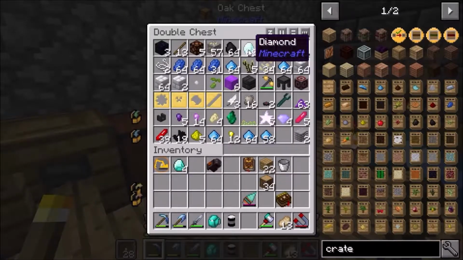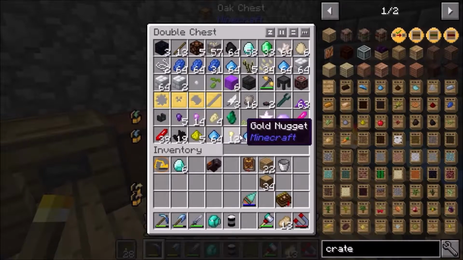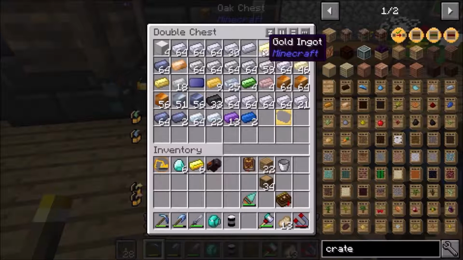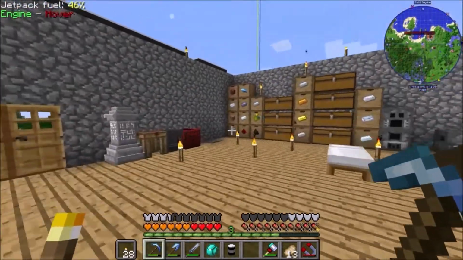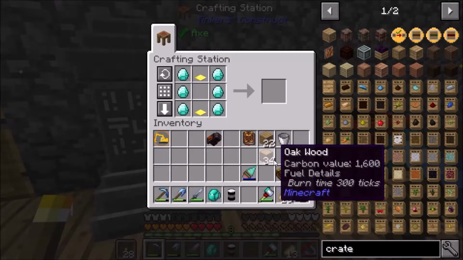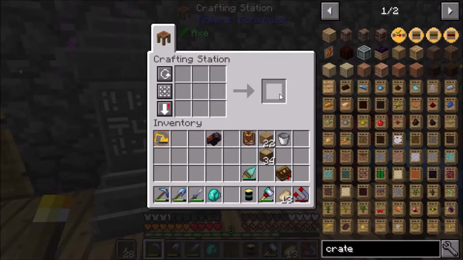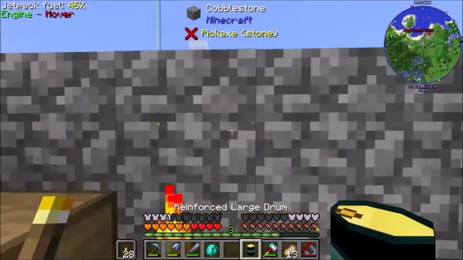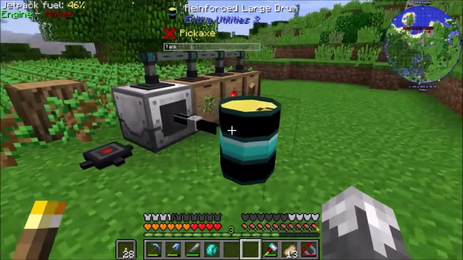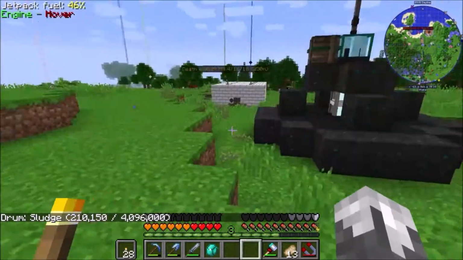So, last episode we set up the void ore miner. We'll take a look at it in just a second. First, we need to get our drum upgraded here. I don't have to go get nether brick. I've got the stuff here to actually do that, so we can get the demon ingots. There we go. That will give us some more room.